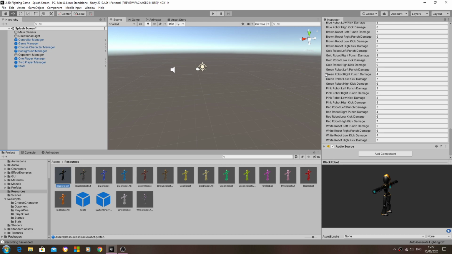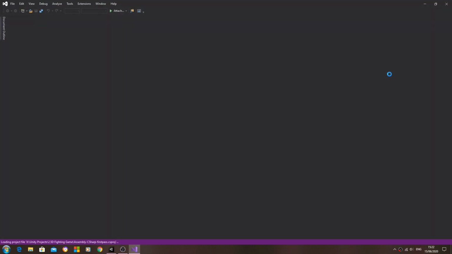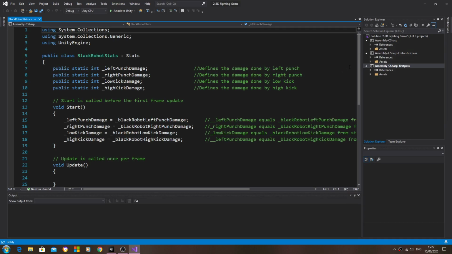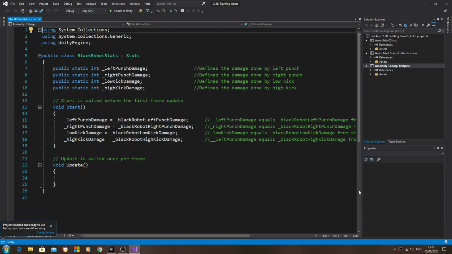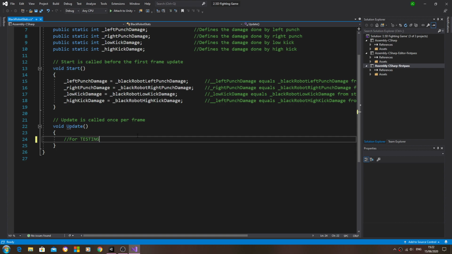So with that in place, we'll open up the black robot stat script. And we're going to add some code. So in the void update, we're going to begin with a comment. And we're going to put for testing only. I'm going to put testing only in caps.